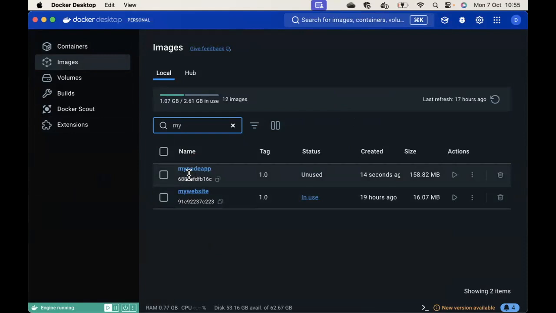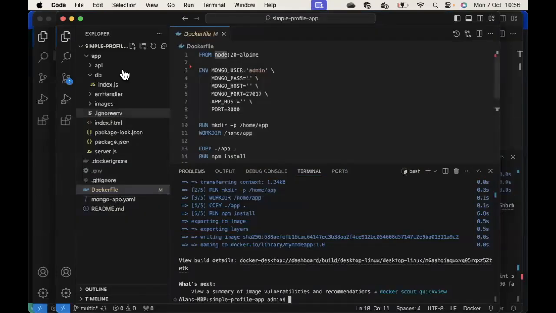And again, I will do a port mapping because this application that the image is based on is running a server that we have developed, and that server is going to be listening on a port. The port is something we can control via environment variables. And if I go back to the Docker file, you could look at the code, but I can tell you that it's this environment variable that determines what port my server application is running on.